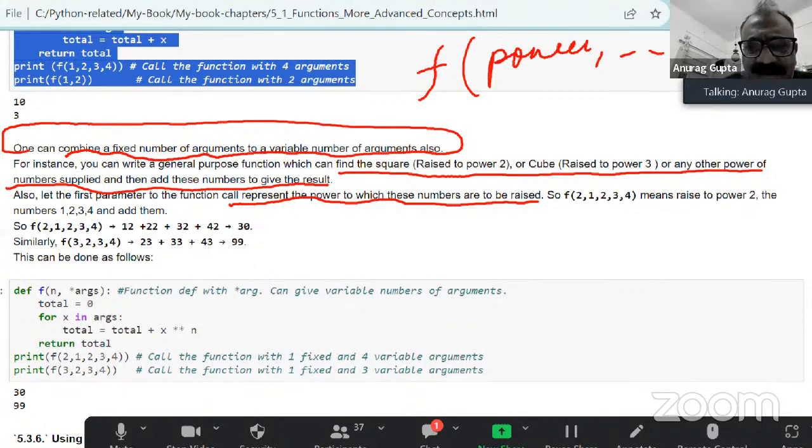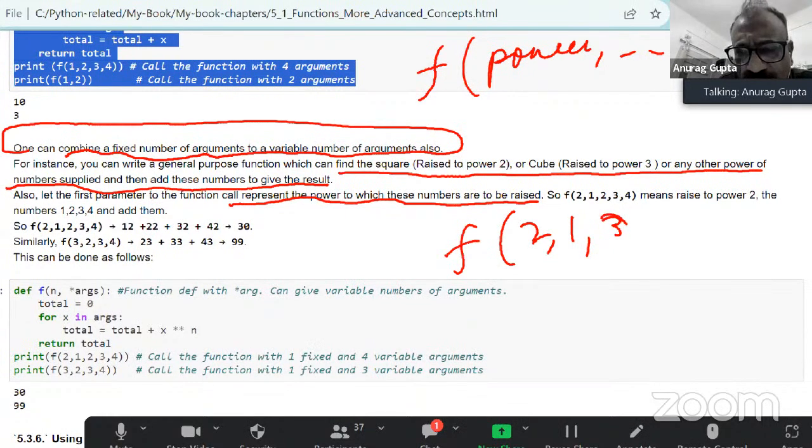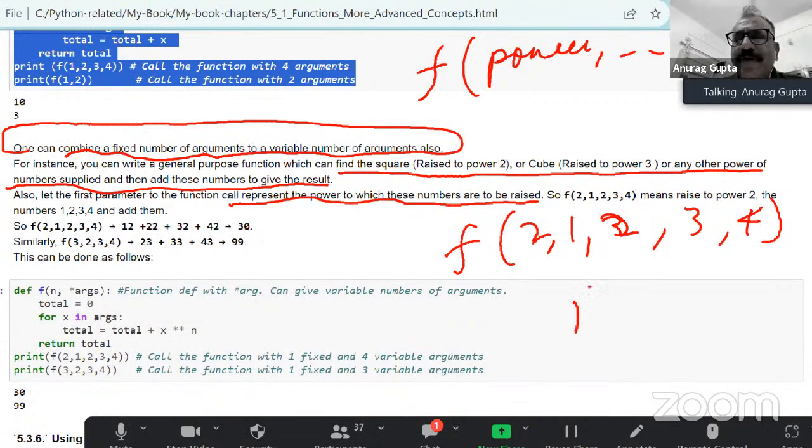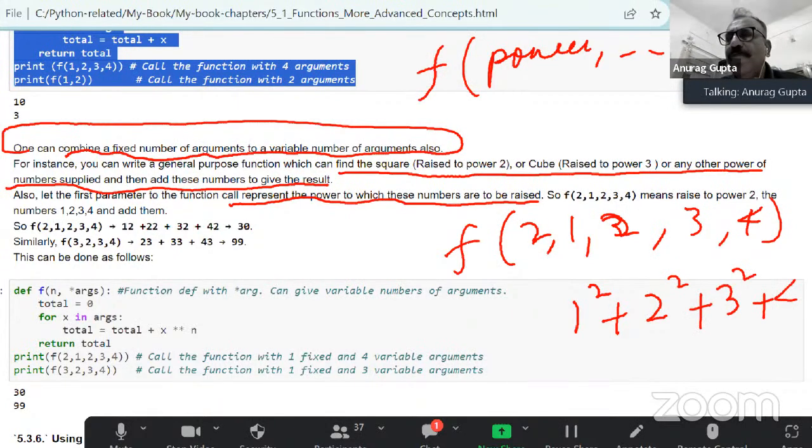What this would mean is, if I write f of 2, 1, 2, 3, 4, I want this function to compute 1 to the power 2 plus 2 to the power 2 plus 3 to the power 2 plus 4 to the power 2.